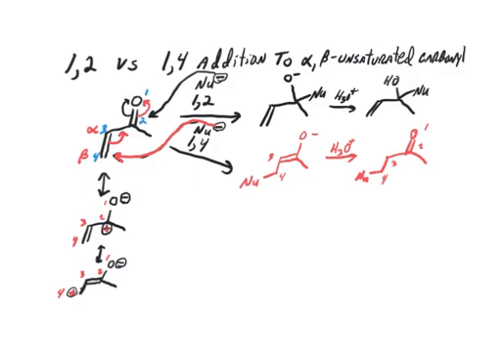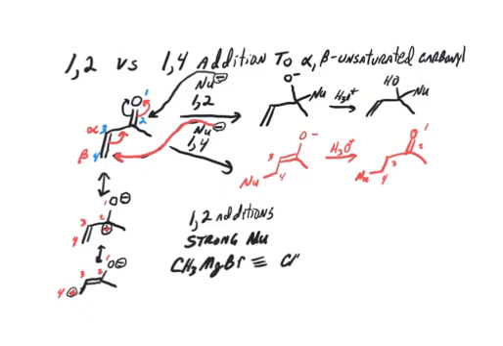The normal types of nucleophilic additions, the 1,2 additions, will have a strong nucleophile. What I mean by strong nucleophile is that all the negative charge is localized on the carbon atom that's doing the attacking. So things like Grignard reagents, let's say CH3MgBr. Essentially, this Grignard reagent is the equivalent of just a CH3 minus and the MgBr plus. So all this negative charge is localized on the carbon, and those will do the 1,2 additions. The other ones that we've seen are the alkyl lithiums, so something like butyl lithium will also give 1,2 type products.